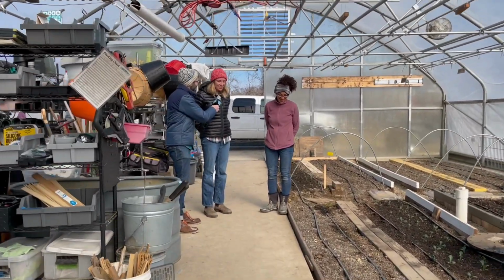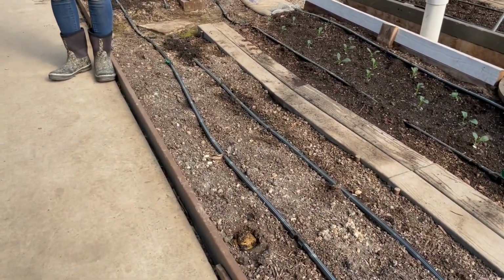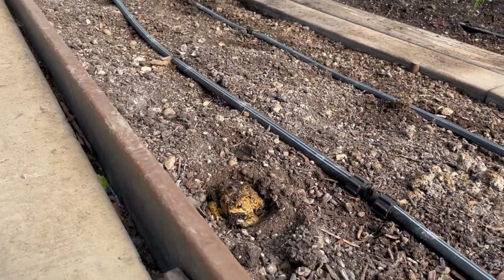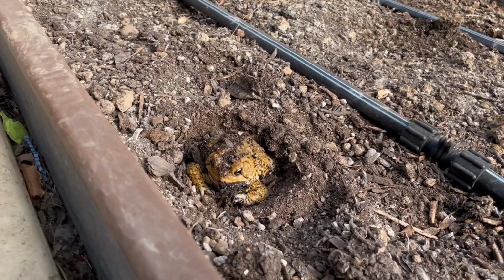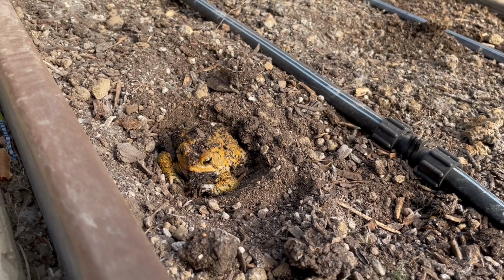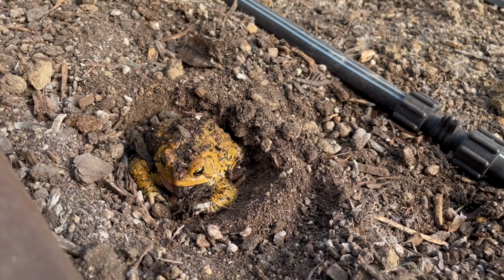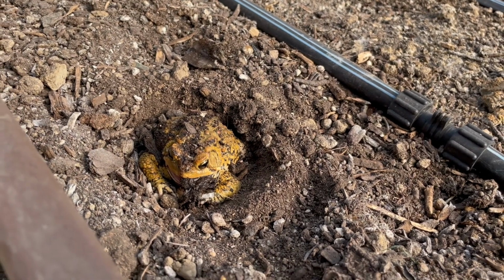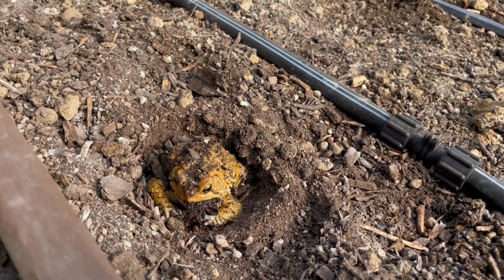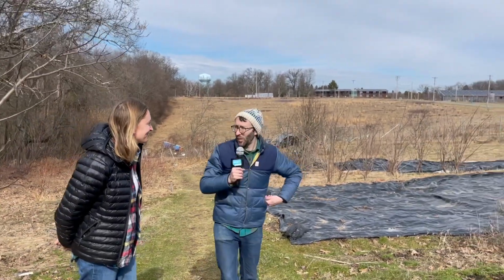Found one of your little buddies over here. Yes, actually this toad is a part of our integrated pest management system. Toads take care of a lot of the insects in our garden, and so we take care of this toad. Now, it's like this toad figured out a way to hack winter. I know, yeah. I think this fella has been here since I've been here, like 4 years or so. With the students, we always try to encourage them to find a toad. And sometimes it will go underneath the ground, and then when you're weeding or transplanting, it just pops up.